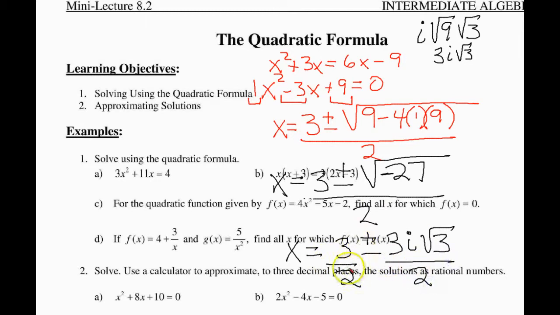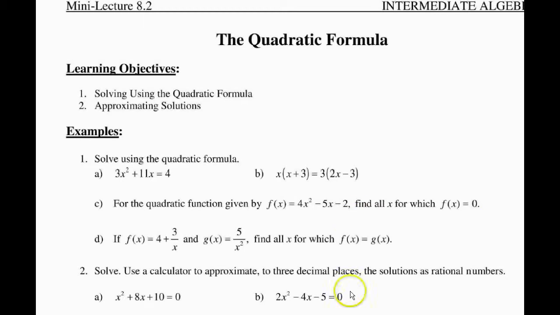Now, they don't write the answer this way, but actually that is the proper form, a plus bi, to write complex numbers. Now, they have it all over 2 as an answer down below. Maybe MyMathLab will accept it that way. I know in chapter 7 they wouldn't. Okay, so again, the key to this: put it in standard form, find your A, B, and C, carefully put it into the quadratic formula, and you get your answers.